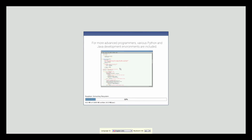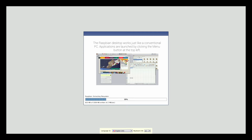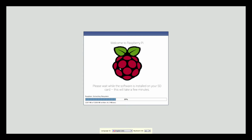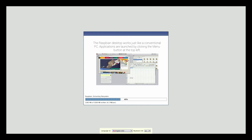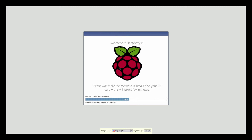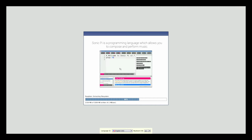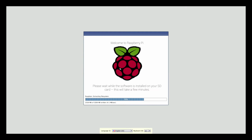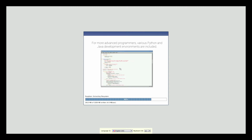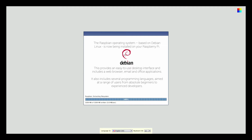Well, apparently, my capture software didn't start when I thought it did, so we are just jumping right into it. All I did was I select Raspbian and hit next. And I did change my language down here at the bottom. Other than that, that's all I did. So, sorry for the abrupt cut, because I don't know why I didn't start recording when it should have.